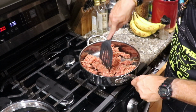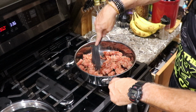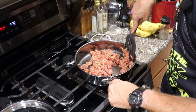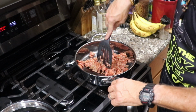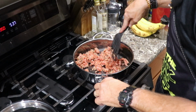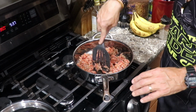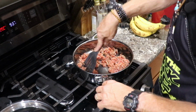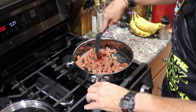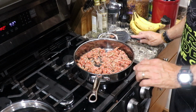And you're gonna break this up and get this nice and brown. Now what you can do, if you want your onions and your celery to be softer, okay, because this calls for it, this recipe, on top of what your stuffing is. And we're gonna get that about halfway through. This pork sausage is so lean. I gotta watch it so it doesn't burn. You know, I turned it down to medium. These pans are hot. You could put it in now. That's about halfway done, everybody.